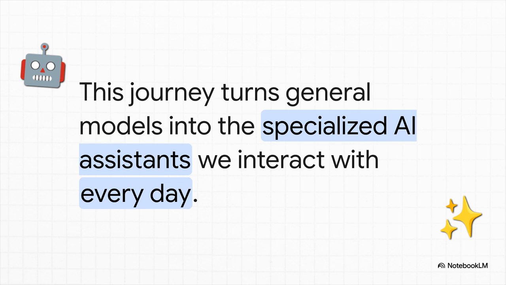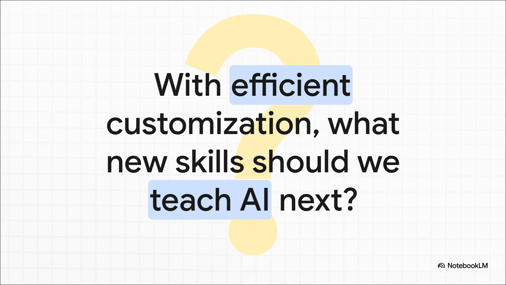And that's pretty much the whole journey. You go from setting the rules with chat templates to teaching new skills with supervised fine-tuning, and then you double-check your work with evaluation. That entire process is how a generalist AI transforms into the kind of specialized expert assistant we're all starting to rely on every day. It really is a powerful process, right? One that makes AI so much more useful and aligned with what we actually need.